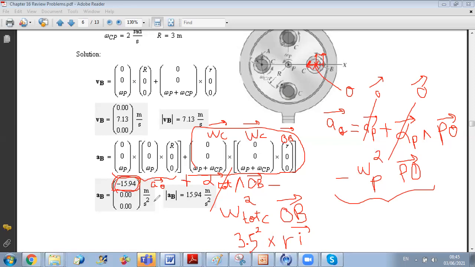Now you can try to practice with the equation of rotating axis. It should give you the same result. Okay, if you want, we can do it together. Do you want to do the acceleration form for rotating axis? Yes, Dr. Yeah, let us do it. Okay, let us do it.